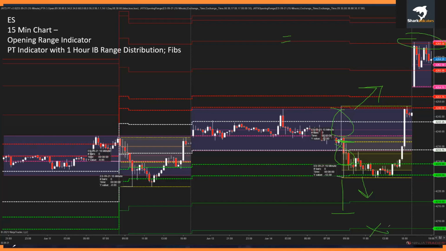Where am I going to be going? So just having these levels line up with your other levels, whether it's volume profile or whatever it is that you use, a VWAP, there's a lot of Bookmap tools, anything. I think these PT lines fit really with anything that you've got and add value to it. They certainly have been for me.